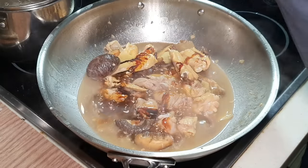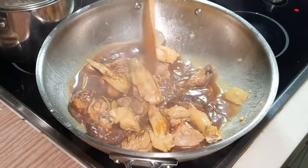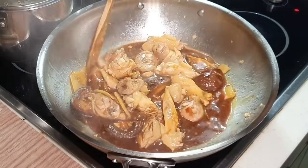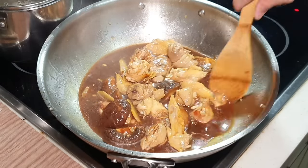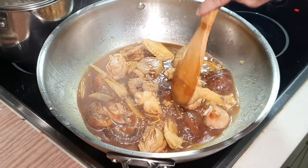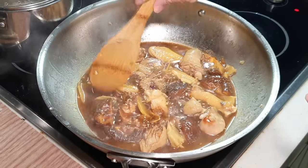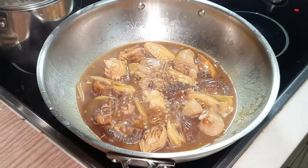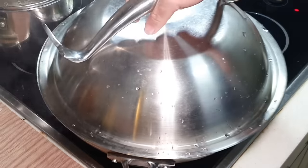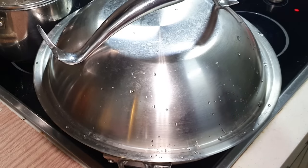Immediately it will actually turn darker in colour. Make sure all your ingredients are nicely submerged under the broth so you can soak out all the juices, especially from your chicken and mushroom. It is now boiling — I'm going to close it with a lid and turn down to medium-high heat to let it simmer for about 15 to 20 minutes. Actually 10 minutes is already cooked; the 15 to 20 minutes is just to let the flavor really go in.